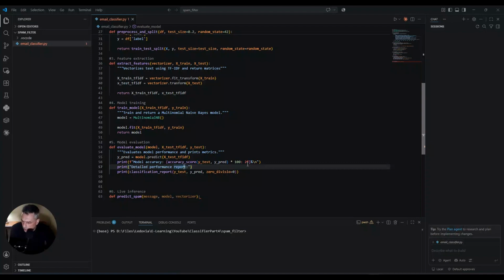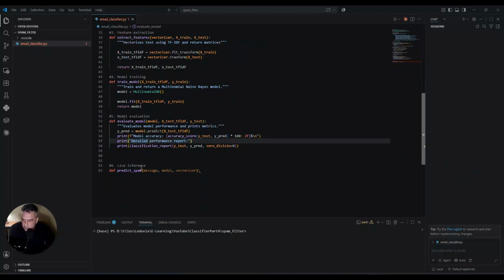It won't skew so much if there's a negative in either one of the variables. And also support, which is the number of actual occurrences of the class in the specified data set. So that's a classification performance report on the classifier model.